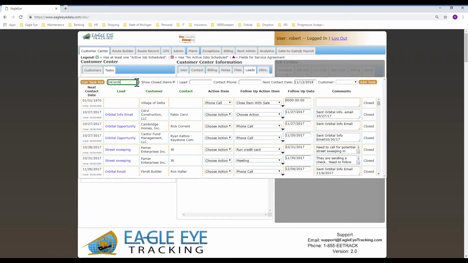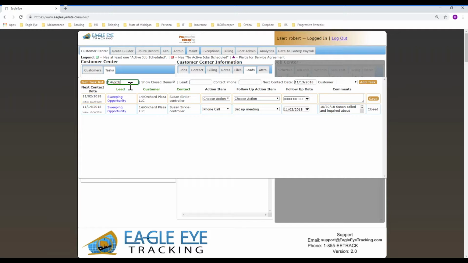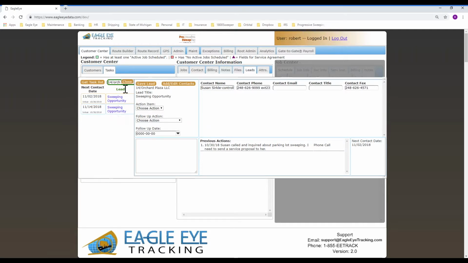And let's say I want to just look at this 14 Orchard Lake. We can see the initial item in here. The initial one was when this person had called. We created the lead. Now the dates in here are a little misleading because when I inputted it, it defaults to 10 days out or 2 weeks out.